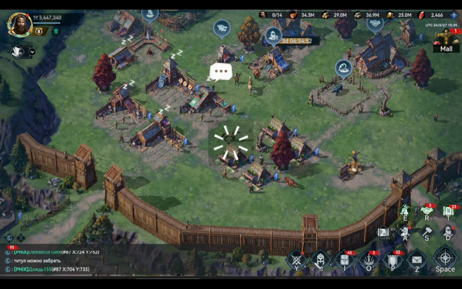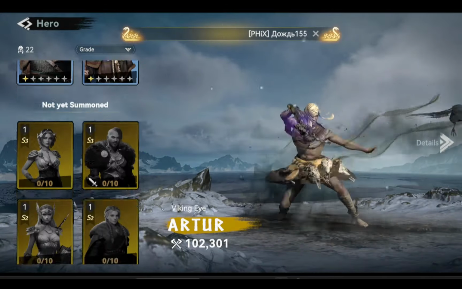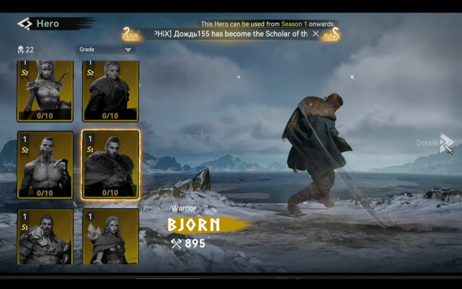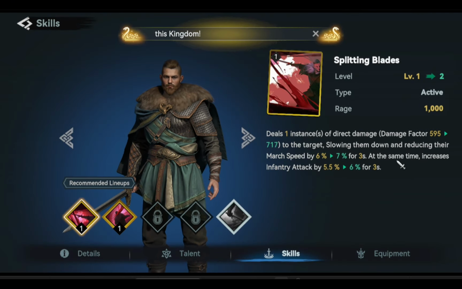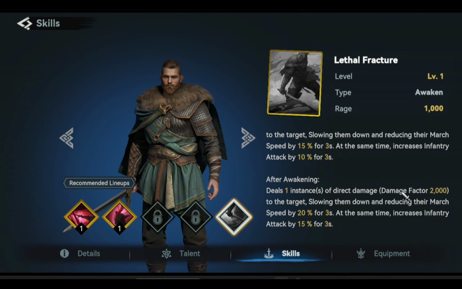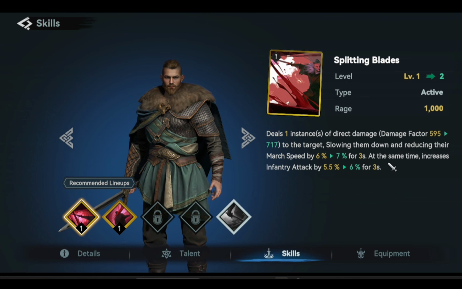I don't know how to say his name, but I would call him Born. This hero is the only infantry commander who has a whopping 2000 direct damage factor in his awakened skill. And for me, he is the strongest infantry commander, because with that damage factor, he also has impressive attributes of slowing down the enemy and inflicting bleeding or continuous damage to the enemy.